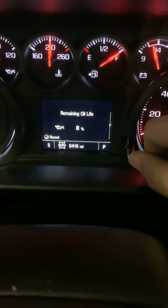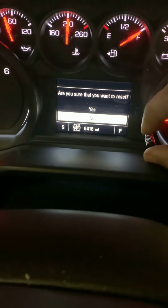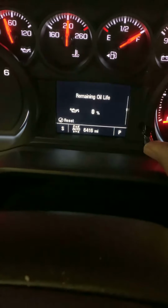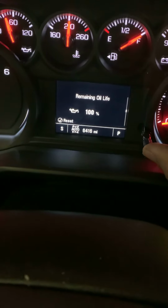So we'll go ahead and hold this and see what happens. It says, are you sure you want to reset that? And we just literally scroll, go right, and then go up to the yes, and it goes up to 100%.